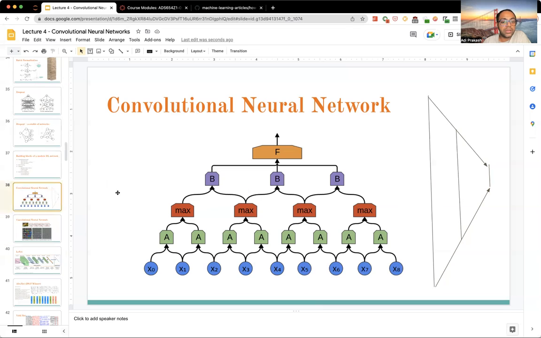There might also be a case where you have already trained a convolutional layer on something. So you freeze this part of the network and only train the fully connected layer, because you're moving from one data set to another. For example, if you're trying to take a picture of a house and predict its price, you don't have enough data to train on all house images. So initially you take a CNN that is trained on some image classification network like this, and then you only update the fully connected layer while optimizing over the house prices. This is what is called transfer learning, and it is very widely used, especially in domains where you don't have a lot of data to train everything.